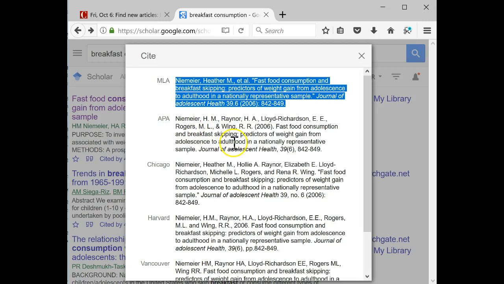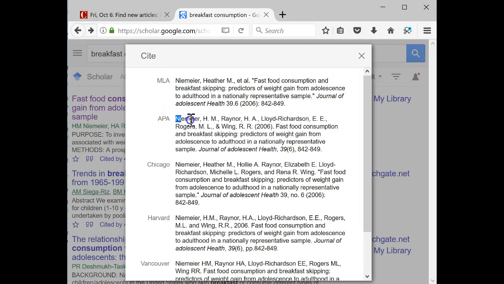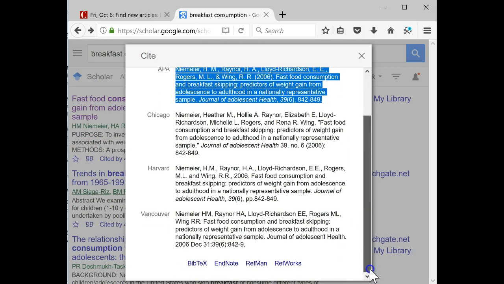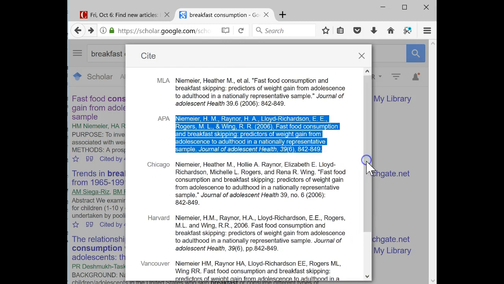If you want to use APA format, then you could copy it here. So you can create your list of works cited just by clicking on that little icon of the quotation marks. If you're doing a numbered citation style, you're going to have to manually number it, or there are lots of programs that can do it for you, including Microsoft Word if you want to figure out how to do it in there.